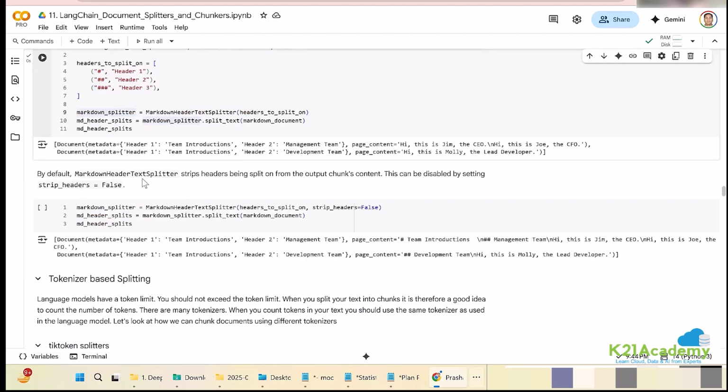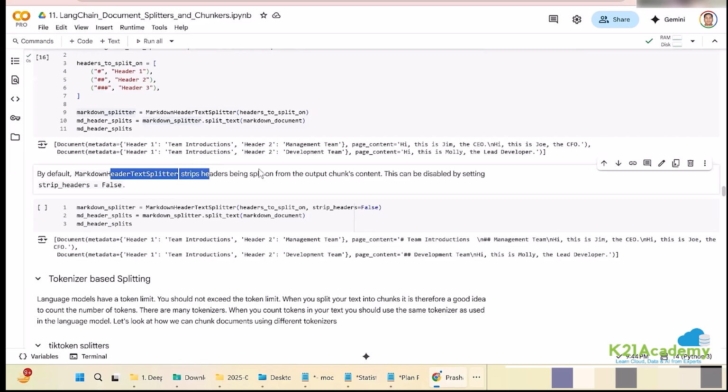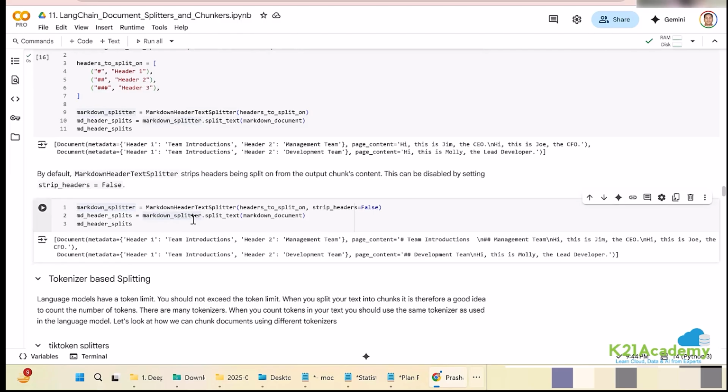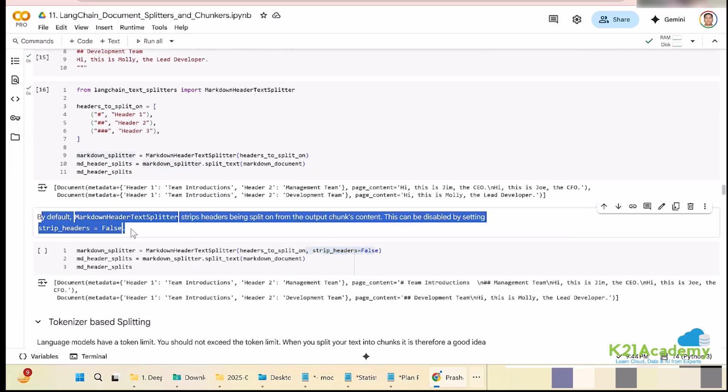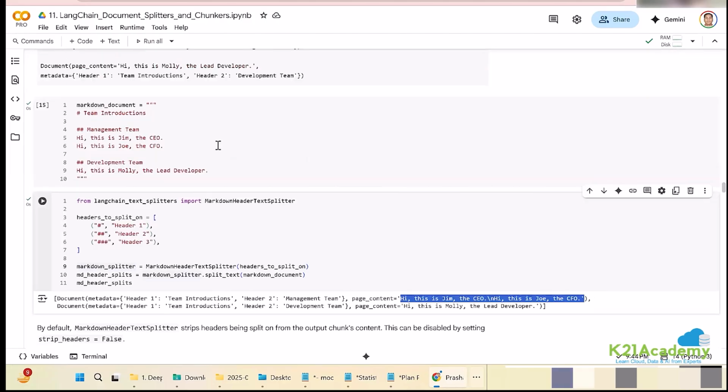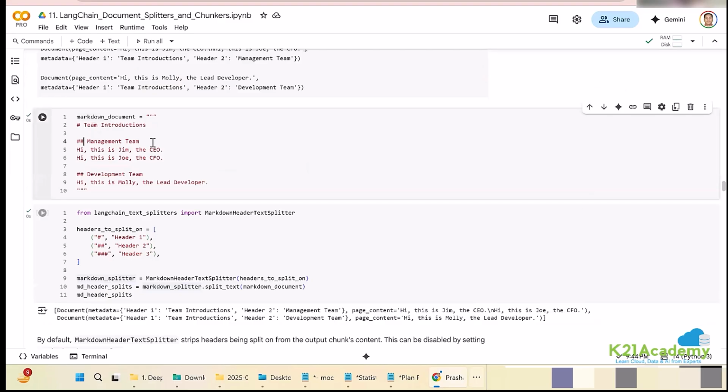By default, the Markdown header splitter strips the headers being split on from the output document chunk. This can also be disabled: strip headers equal to false. If you see, the page content part does not have the header information.